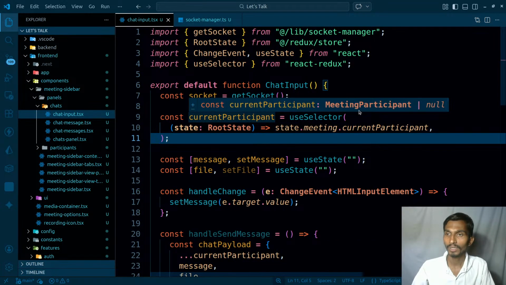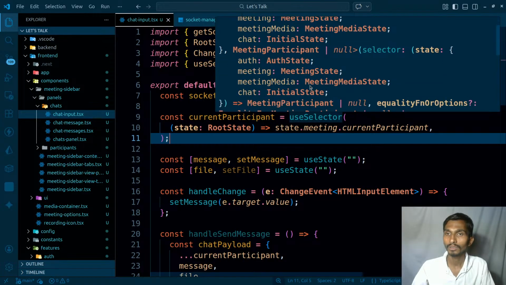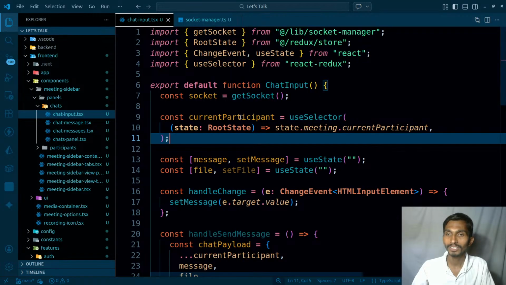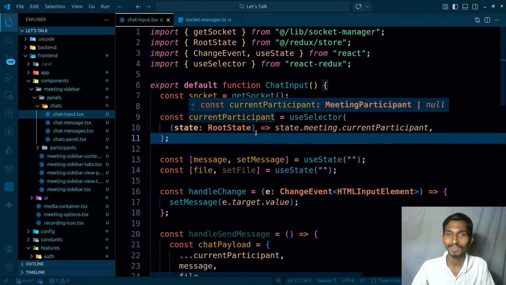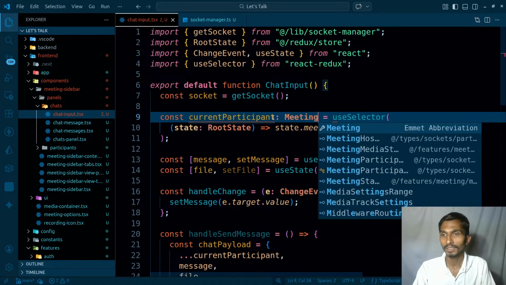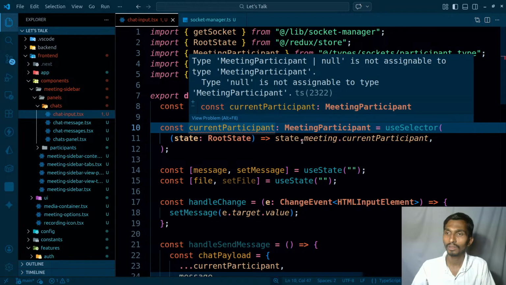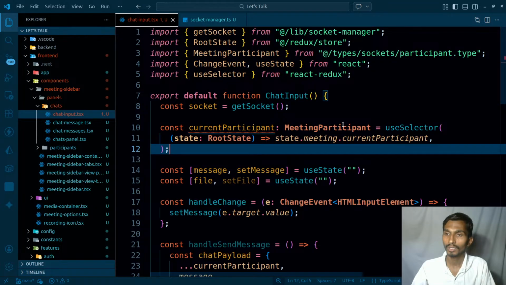What is the type of current participant? Meeting participant. What is the meeting participant? Where is the meeting participant? Okay, meeting participant definitely contains the name, so let's get it directly here. Meeting participant from here. What the hell? Current participant, meeting participant.